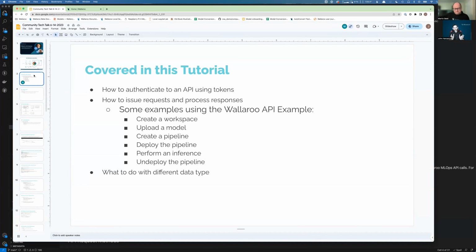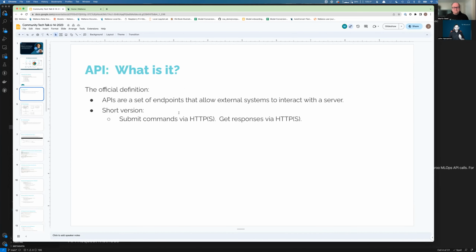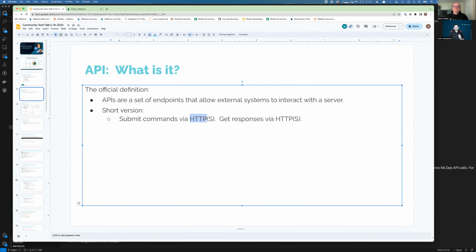What we're going to cover today is focus on APIs. As a reference, in the past, I've talked about using the Walroo SDK for things. So something that you put into your local environment with your libraries, in this case Python, you can issue commands and then those commands go off and do things. So the API does in the same way, but the difference is with the API, it's all HTTP based.